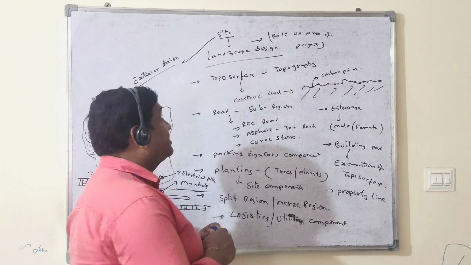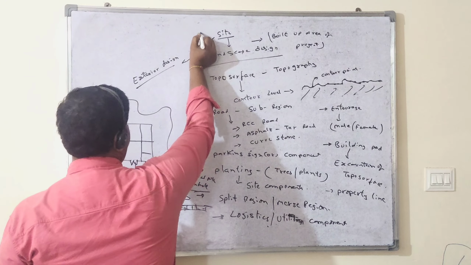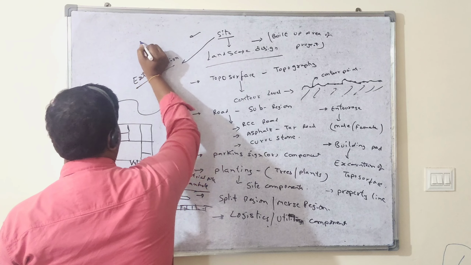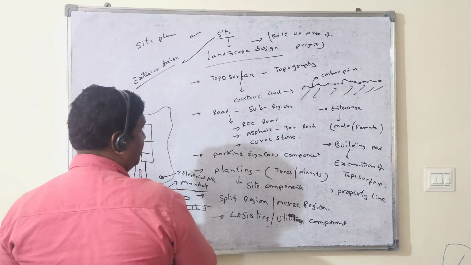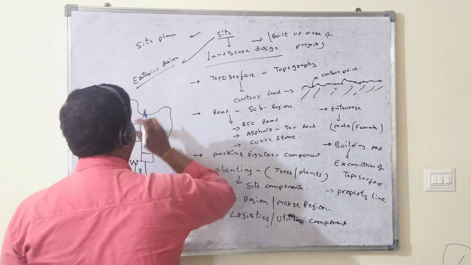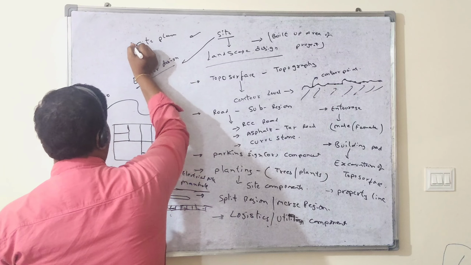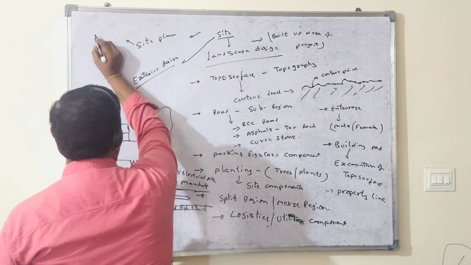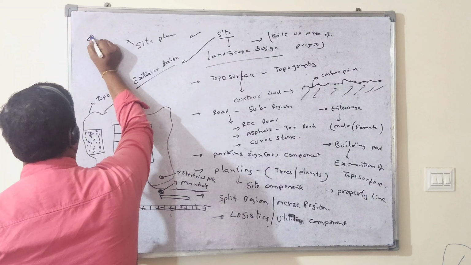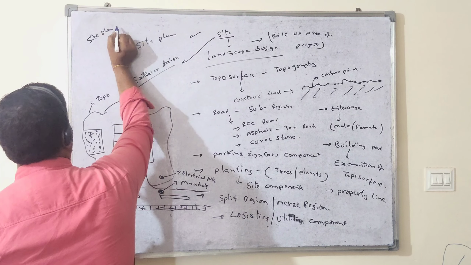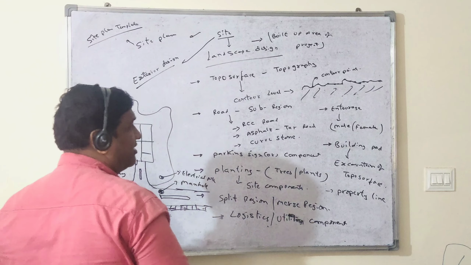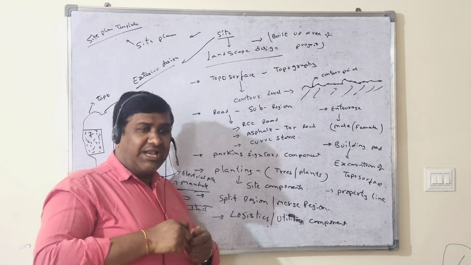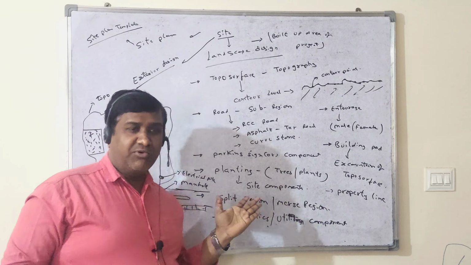That is the reason that in the architecture you will find there is a floor plan, level 1, level 2, and separately they have given a site plan. So whenever you are going to make any project on site, at that time you have to go to the site plan only. There is also a separate template for the site plan, because the Autodesk people have given a separate template. So when you are going to make any road, landscaping, topo surface, you have to work in the site plan only, not the floor plan.